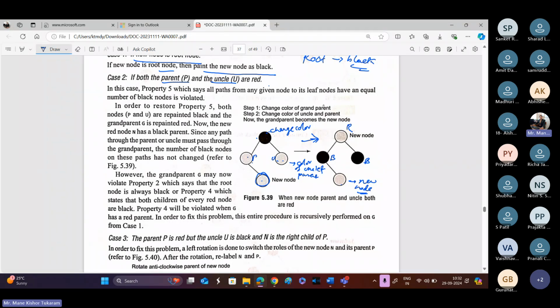First, the grandparent we change from black to red. Then the parent color we change from red to black after insertion of the node.